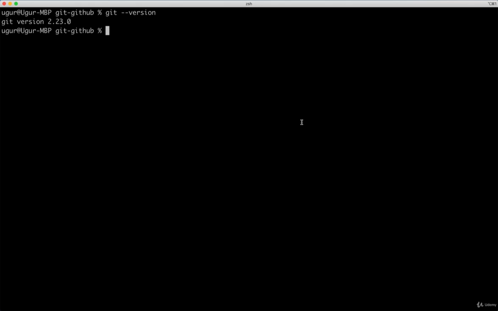So let's add in our username. First of all, I'm going to say git config --global, because we're setting this globally, and then user.name. I'm going to be calling myself Alex, just like this. And then I also want to set the email, so we'll say git config --global, and this time it's going to be user.email, and I'm going to say alex@tech.co. Like so.